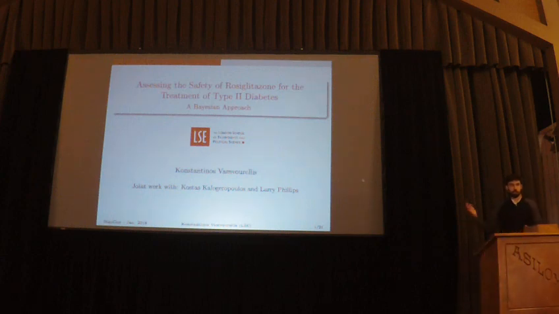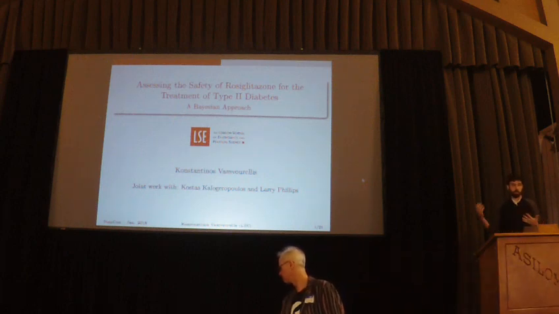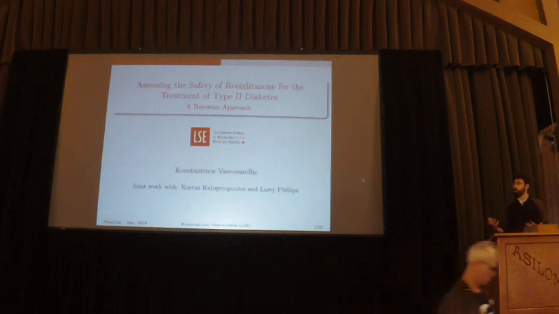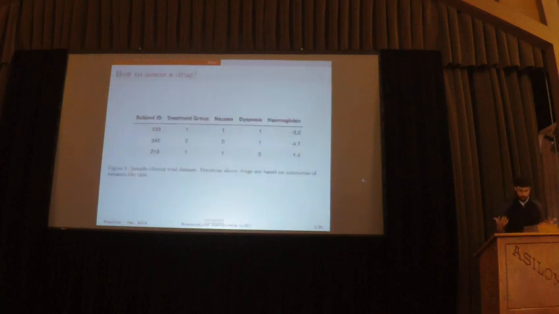Hi, my name is Konstantinos Vamburelis and I'll be presenting my work on treatment of diabetes type 2 with rosiglitazone and a general framework about how to approve or not a drug and taking into account its safety. This is what I've done during my first year of PhD at the Department of Statistics. The dataset we have is the golden standard of drug safety, it's a clinical trial dataset.